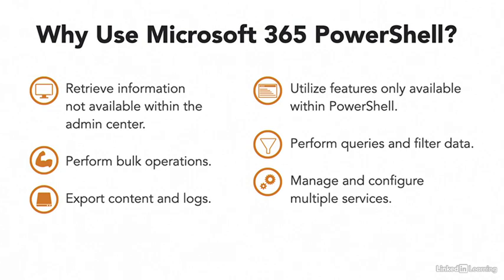For example, right now, to manage Exchange Online, we have to go to the Exchange Admin Center. To manage Microsoft Teams, we go to Microsoft Teams. To manage SharePoint, we go to the SharePoint Admin Center. Whereas in PowerShell, we can use a single session, connect to everything, and then manage everything that we need to.